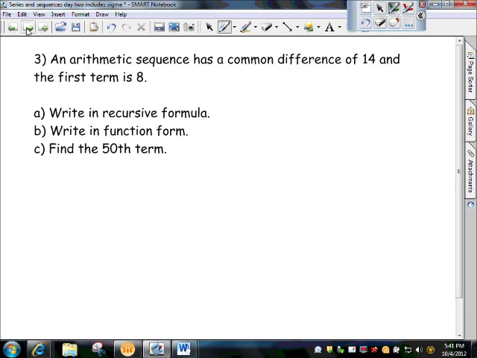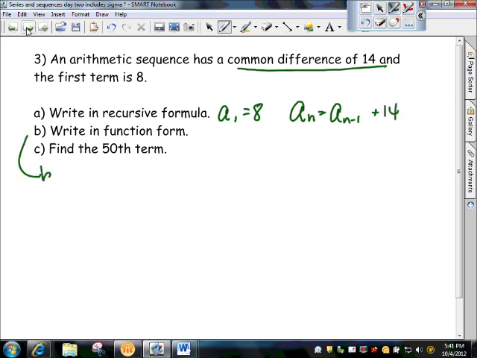Here we go. Now notice this one, you have to read them correctly. This time they give me the common difference first. So a sub 1 is 8, and a sub n is equal to a sub n minus 1 plus 14. So don't get so tied up in not reading this that you miss something so simple. So it's y equals 14x, and I'm looking at my first term being 8, the next term is 22, then 36, and I'm going to go backwards by subtracting 14, I get negative 6.